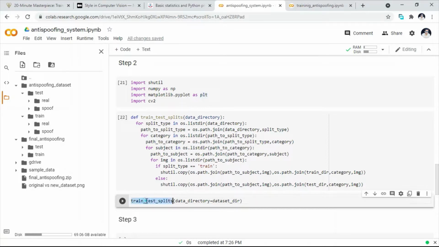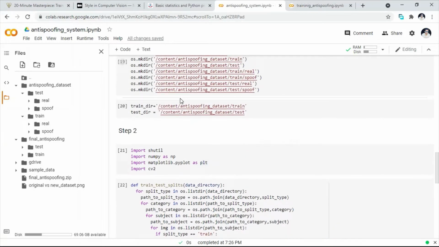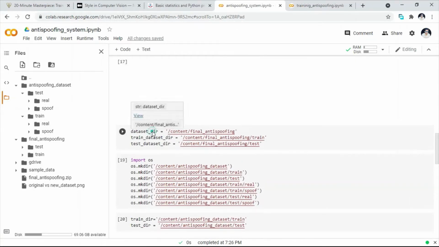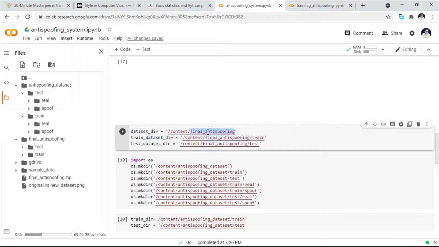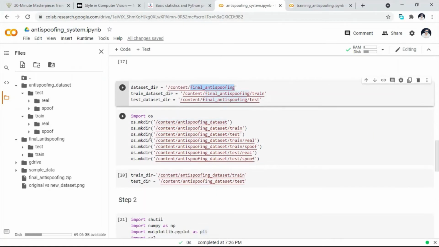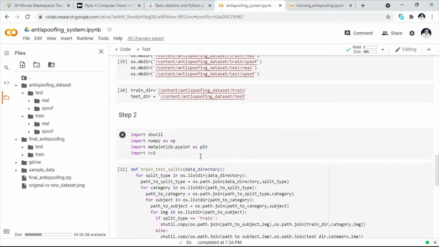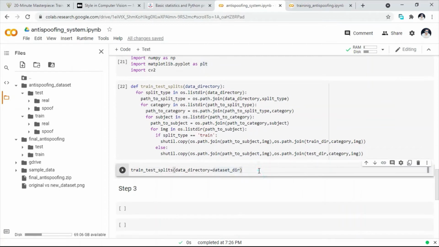This function is taking a parameter called data_directory, for which we are using the parameter dataset_dir. Here we have mentioned dataset_dir equals to final_anti-spoofing. That means we are going to copy these datasets into these datasets, right? So let's call this function.